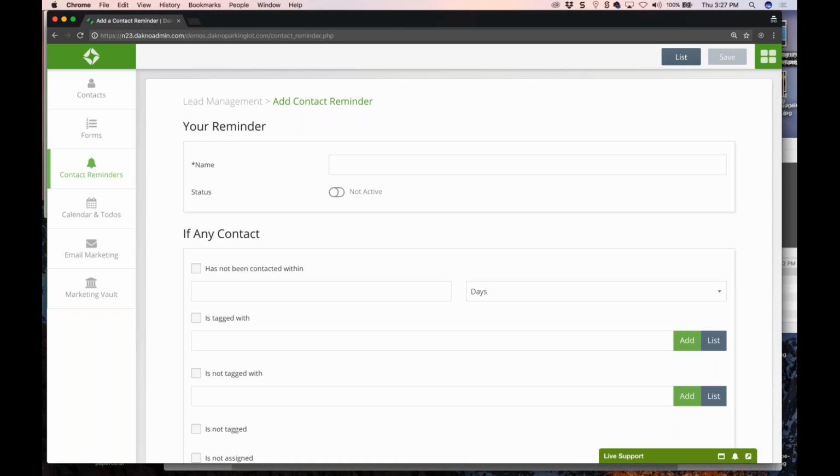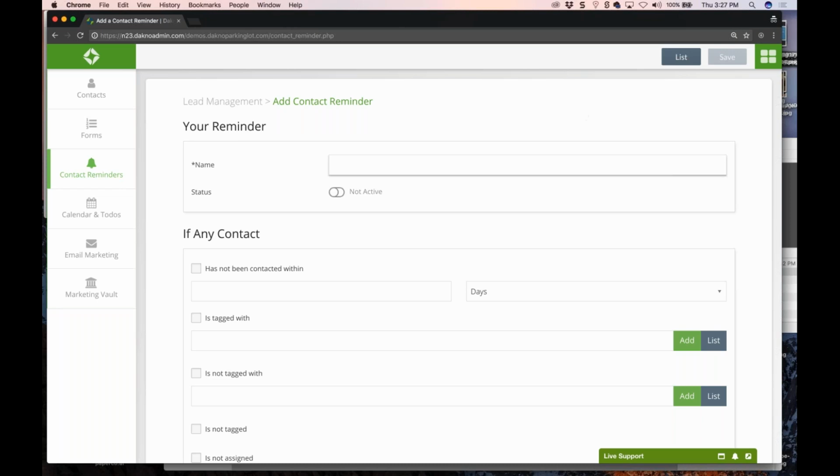So we came up with this concept of contact reminders and really focus a little bit more on, we put everybody in groups or categories and say, all right, we know that Casey and Cole and Stephanie and everyone are all pursue leads. So we have a general mandate that says, look, if it's a pursue lead, if it's a hot lead, we don't need to be going weeks before we contact them. We need to be making sure we contact them and touch them every few days. So we can set up a contact reminder that says, if that doesn't happen, hey system, can you help us with that gentle little reminder there.